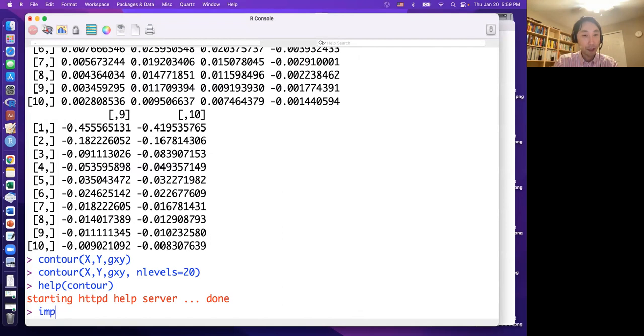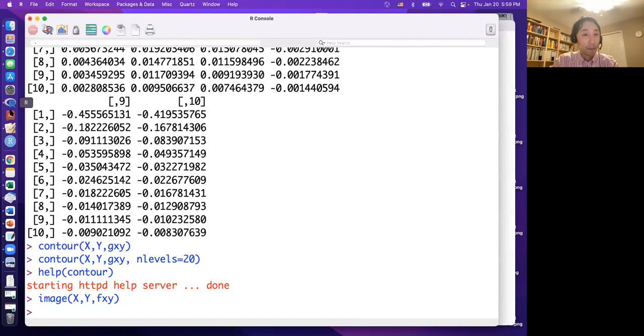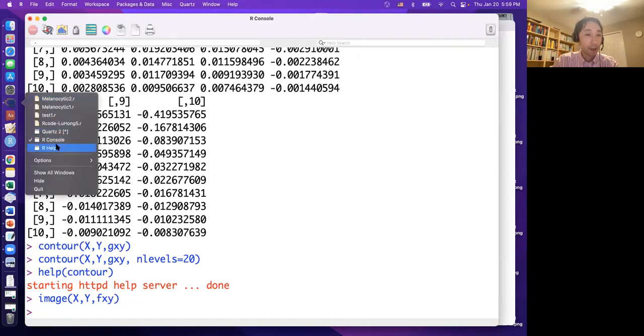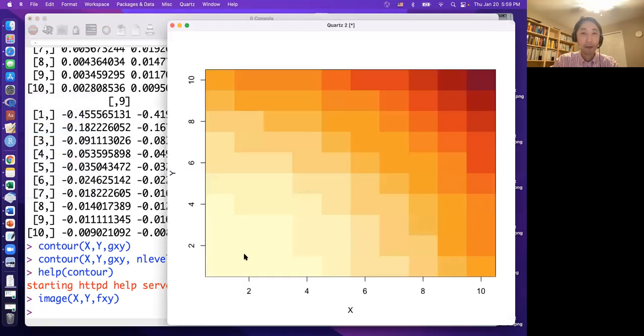And also the image function does the same job, but it creates the heat map. So it looks like a real map. You can do this.